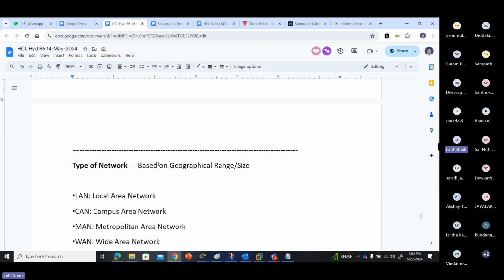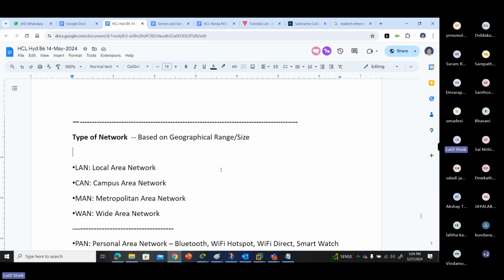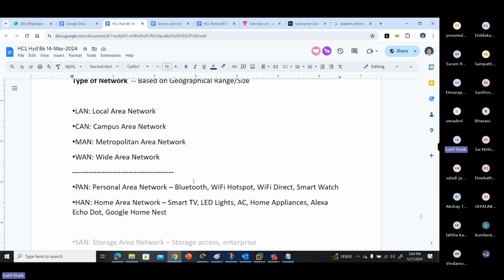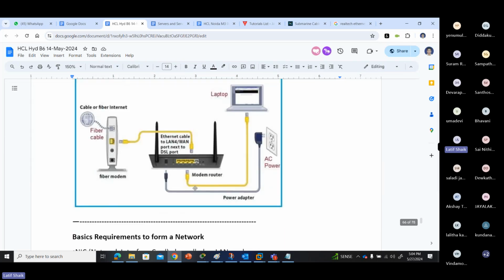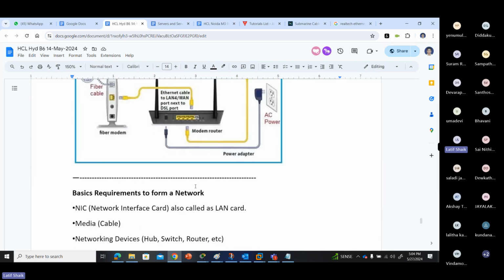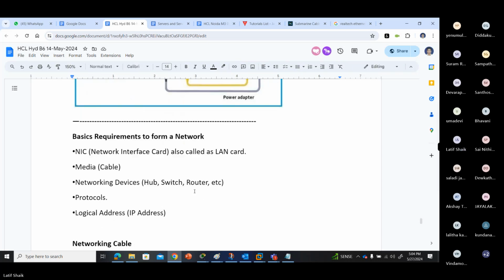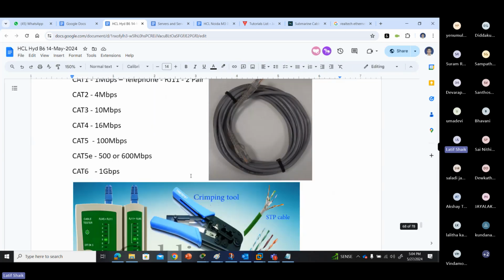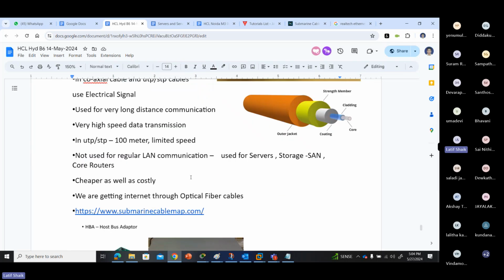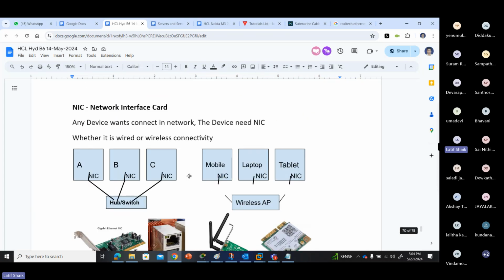Next is the different types of network: what is LAN, CAN, MAN, WAN. Of these, local area network and wide area network are very important. What is internet, what is intranet, we have discussed. We didn't discuss small office, home office; I will definitely tell that. We discussed different networking cables: coaxial cable, twisted pair cable, UTP and STP cables, and fiber optical cables, their differences and usage.